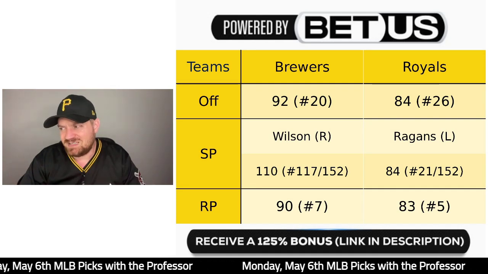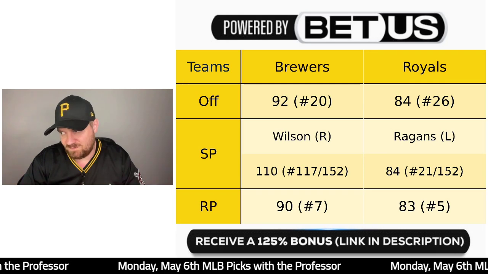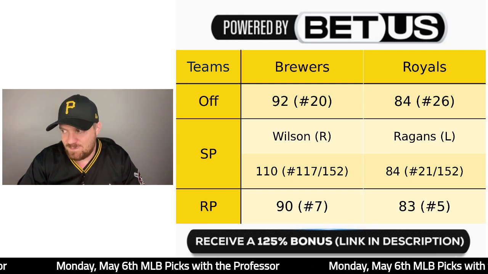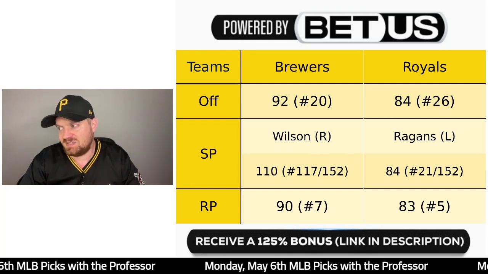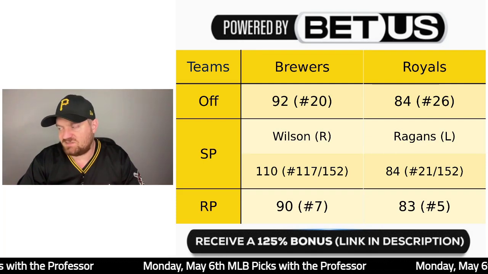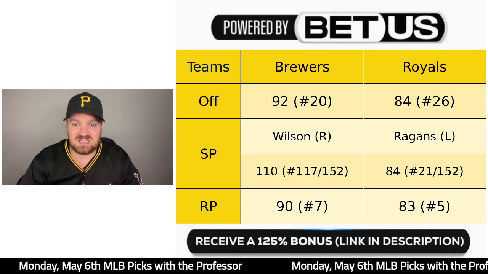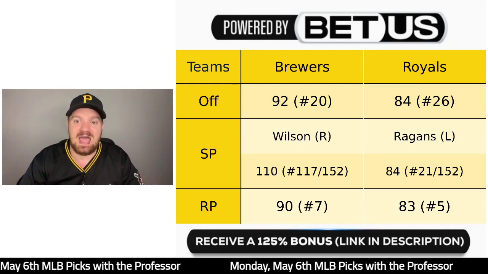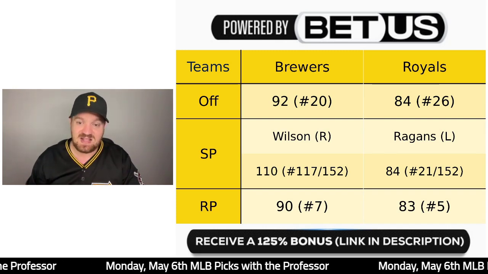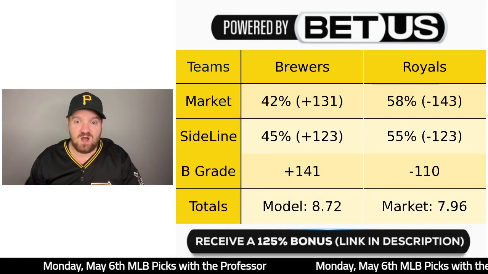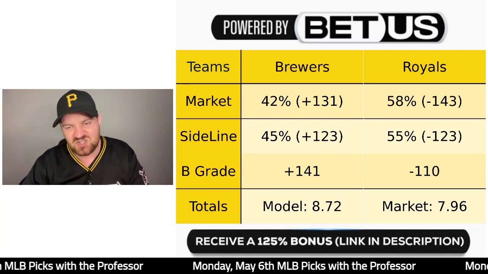On the other side of the field, Bryce Wilson has gotten results with a 3 ERA, but his FIP is in the mid fours and his xFIP in the low fours. He projects in the mid to low fours. The underlying metrics tell us, as you would imagine, that there's a pretty big starting pitcher discrepancy here. And that's why the Royals are favored. Here's the thing, though. Are they favored by too much?